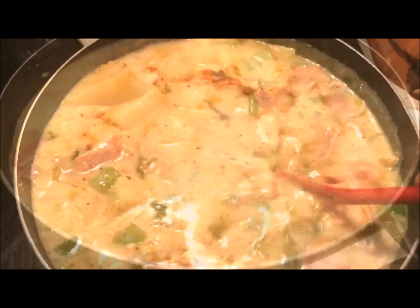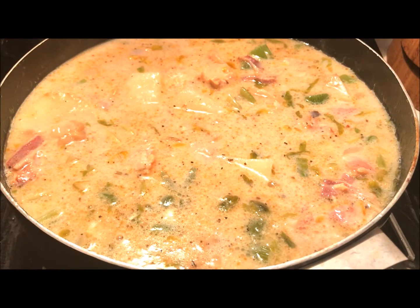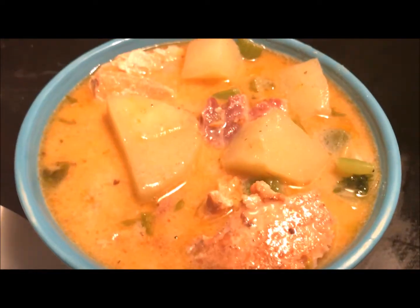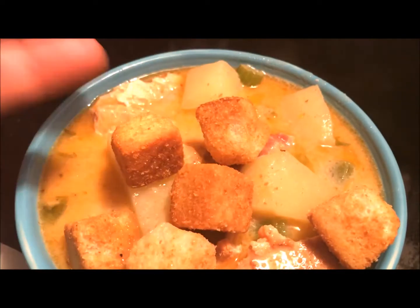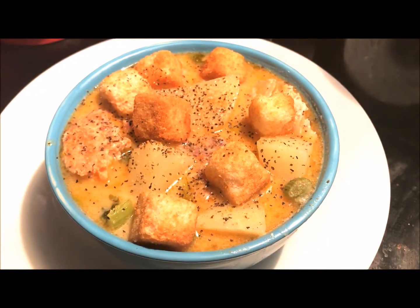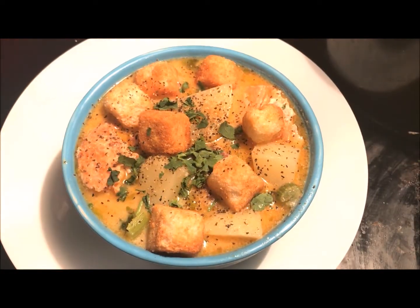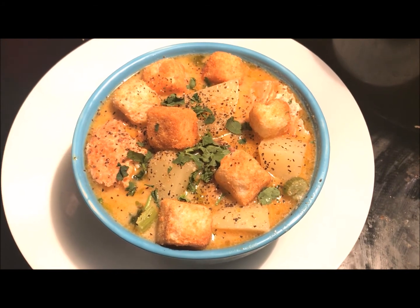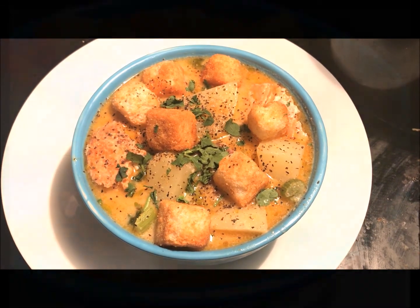Now go ahead and let it rest for about a half an hour to let the flavors marry a little, and then portion it into bowls for serving. I like to add some big garlic butter croutons on top — they add a little more oomph than plain old oyster crackers. Another little hit of coarse black pepper — I told you I like pepper. And finally, a sprinkle of fresh chopped Italian parsley just to give a little color to the dish.